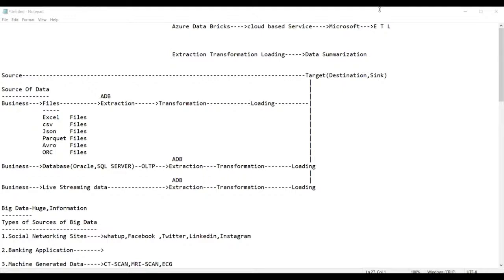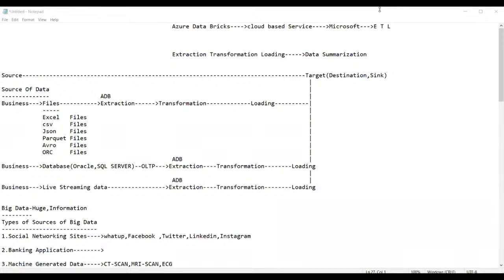I'm basically from an ETL background. Should I go for ADF or ADB? Are you from a technical or non-technical background? I am an ETL developer, an Informatica developer. Then you can go with ADB. Why not? Definitely ADB will work for you.